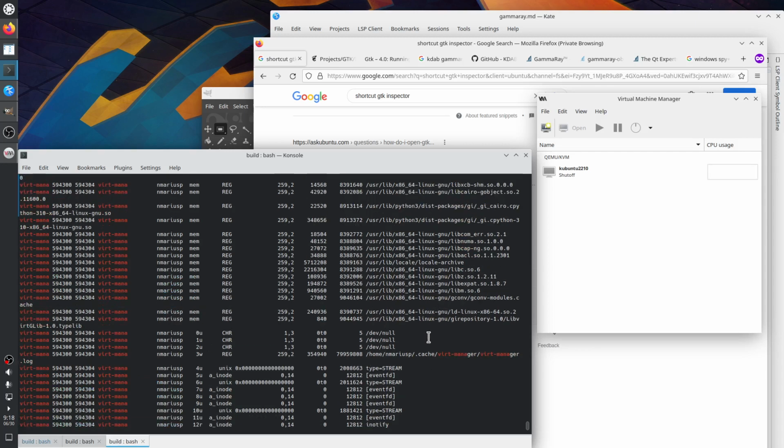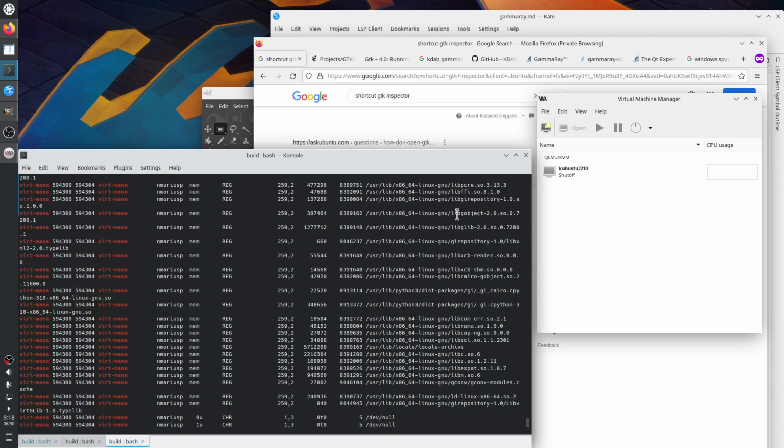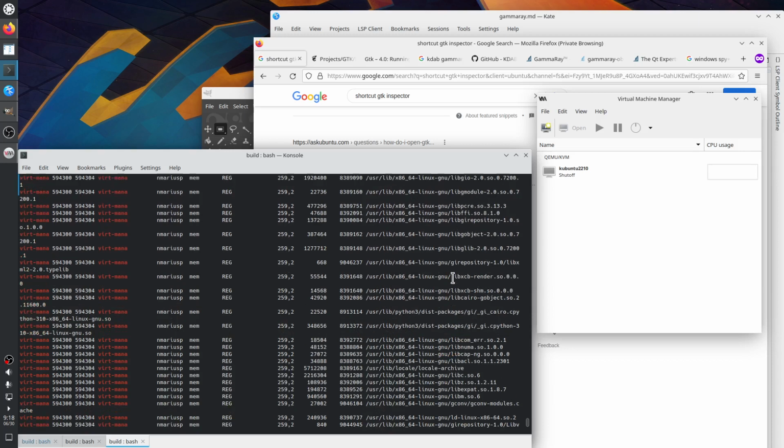Okay, so let's look at the SO files, the dynamic libraries that it has loaded inside of the virtual manager process. So there's GObject2, doesn't say much, glib2 doesn't say much.